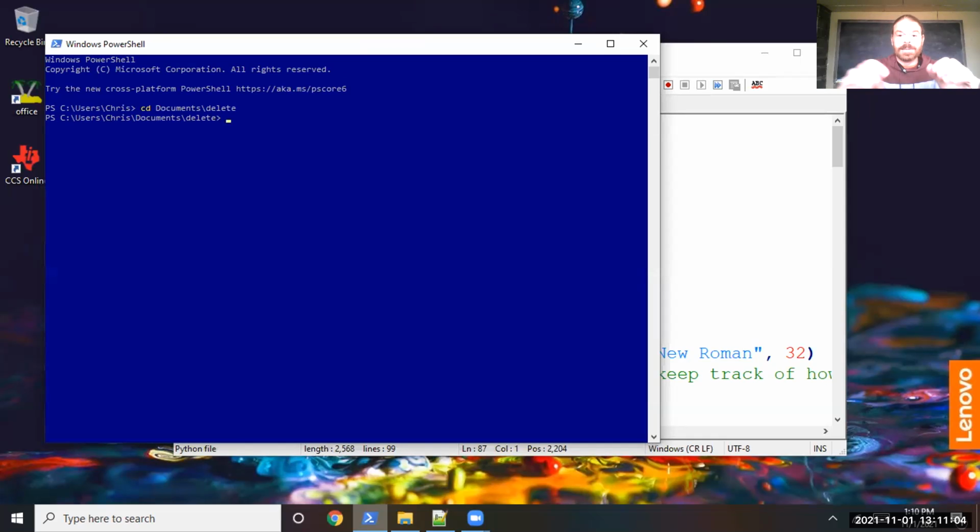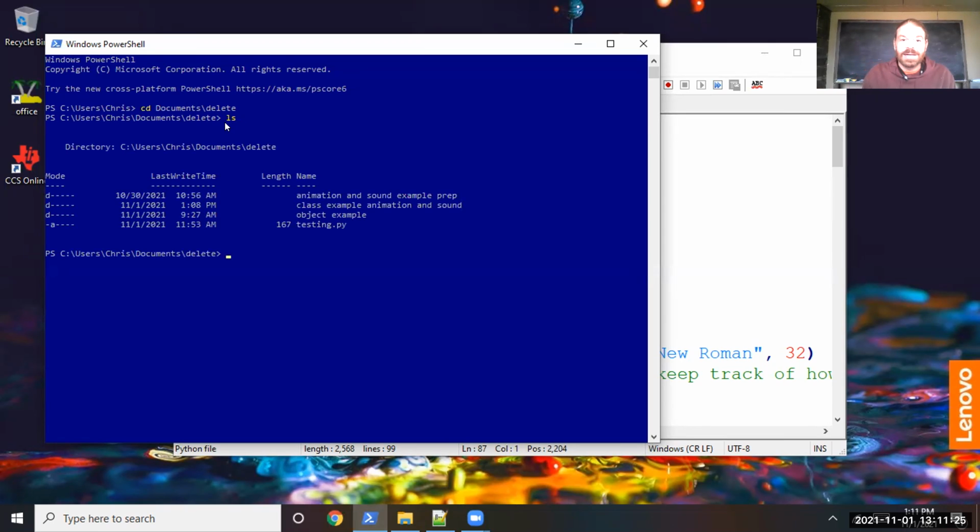because typing is easy. They did some other stuff, like if you're familiar with the command prompt instructions, to show the directory listing in Windows is dir, whereas on a Unix-based system like Linux or Mac, it's ls. And they added some of those Linux commands in to make things easier. We don't have the typos from jumping back and forth between systems and forgetting what our command is in a particular operating system. Let's see, what folder did I just create? So change directory into class example animation and sound.